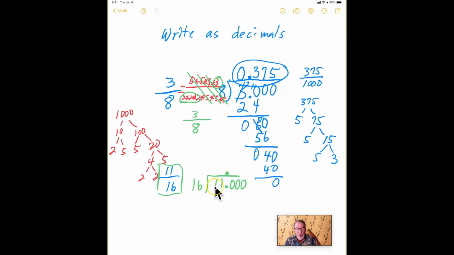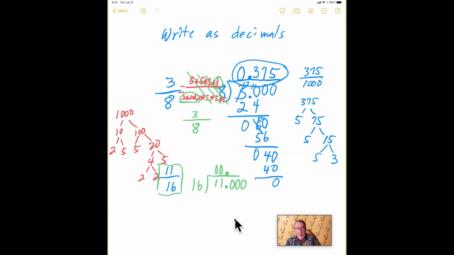So 16 won't go into 1. You know, if you wanted, you could put a 0 there. Doesn't matter. These are called leading zeros, and out here we have trailing zeros. 16 won't go into 11, so 0 there too. And then 16 will divide into 110. We look at these next 3 numbers. So how many times will 16 go into 110? It's a little bit harder. You have to kind of guess.